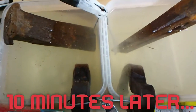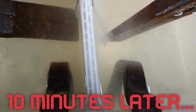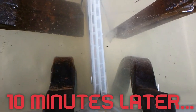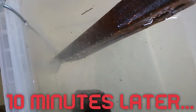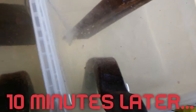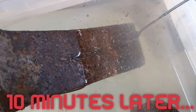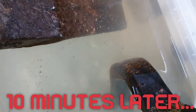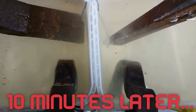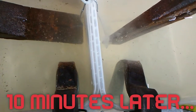This is about 5 to 10 minutes afterwards. I added a little bit more water just so I can see where it's actually up more on the steel. You can clearly see the right side - that's the washing soda - you can see what it's doing. It's coming off real good, the chemical reaction is going strong. On the borax side you can kind of see a little bit of an effect, not nearly as much, but there is some. I'll come back in about another hour to compare it more. The water with the washing soda is definitely going to be a lot filthier and foggier.